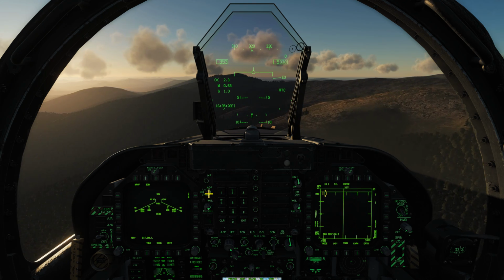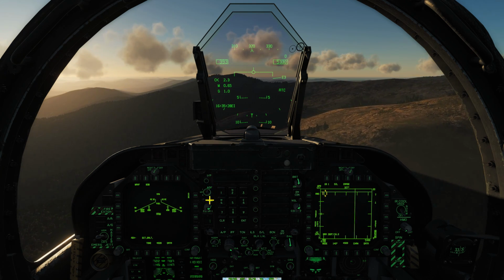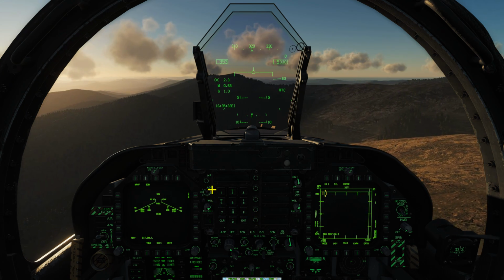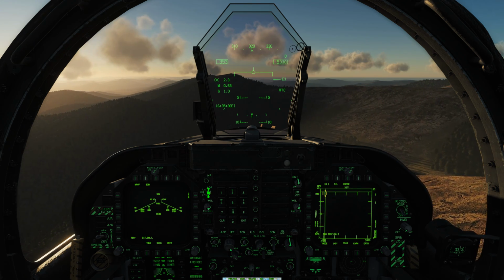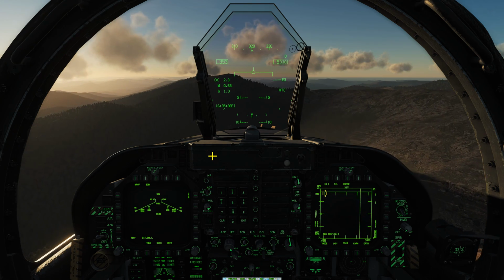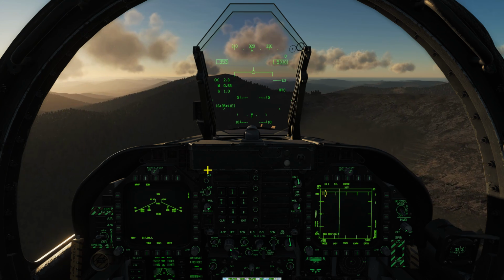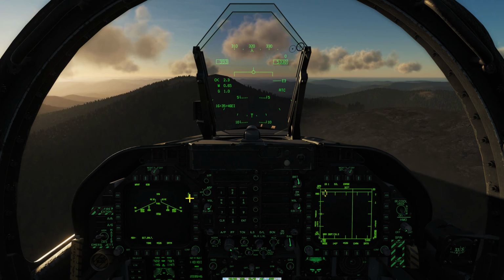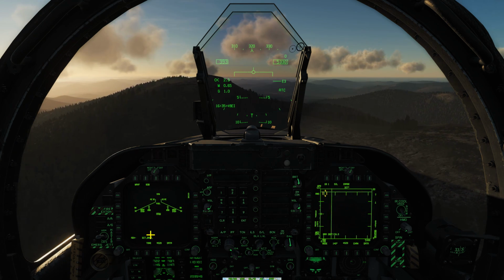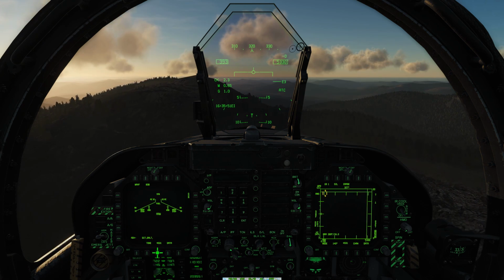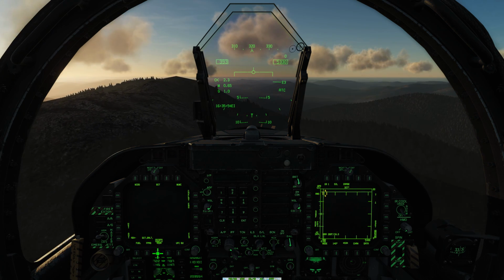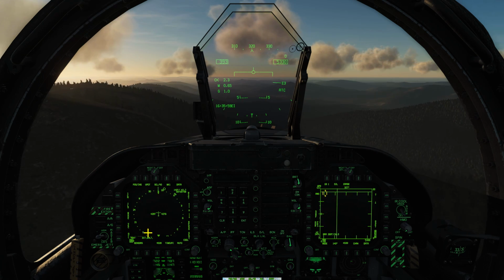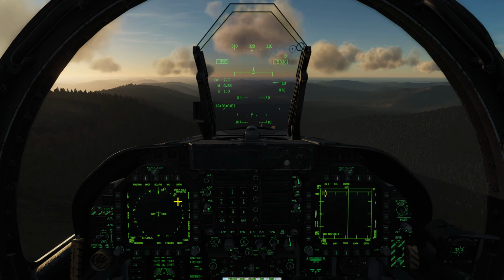So now that we have this frequency tuned, we need to tell the ADF system which radio that we're using. So in this case, we use COM2, so we want to set the ADF to COM2. So we left click, and now the ADF is using COM2 to try to find a direction or bearing for us. In order to see the information that the ADF is getting, we need to bring up the HSI screen. So we can press the menu button on our left EDI twice, and then on the HSI button that appears, click that. And this brings up the HSI compass rose.